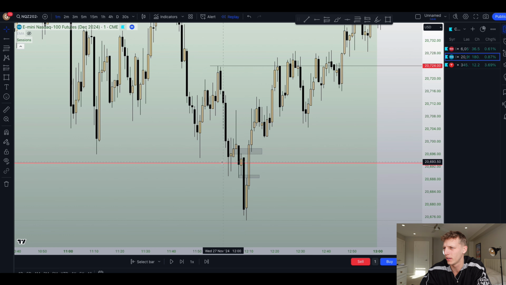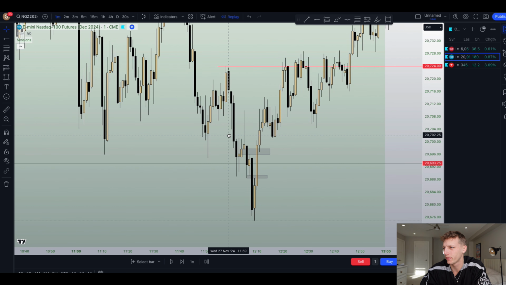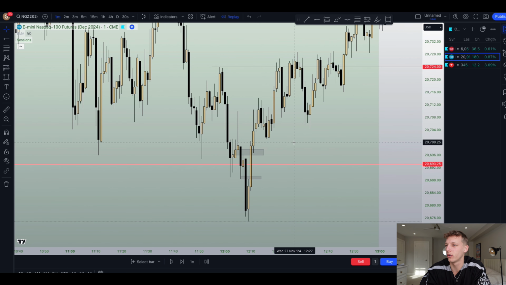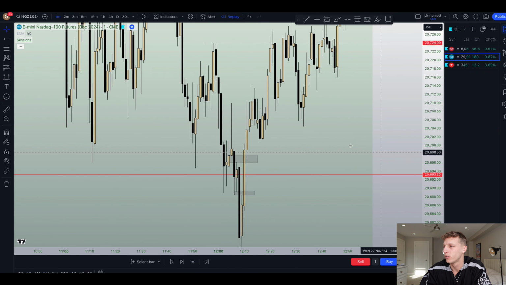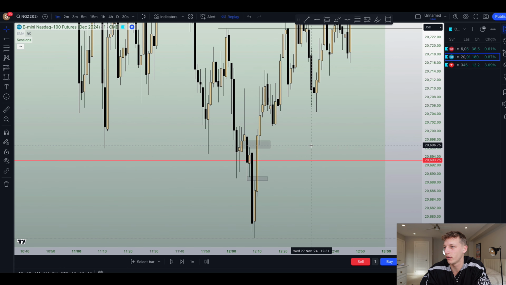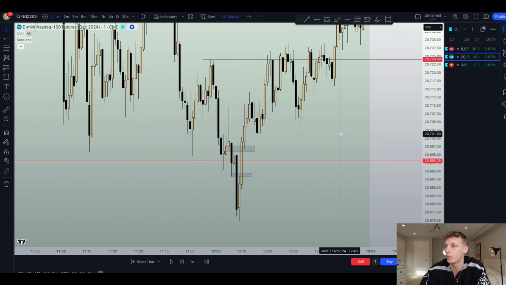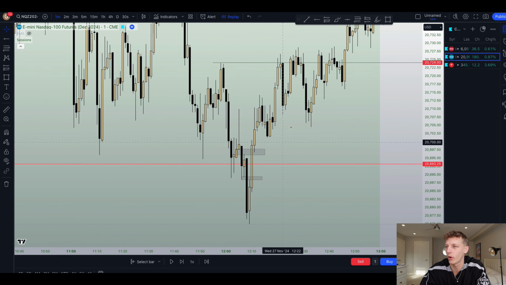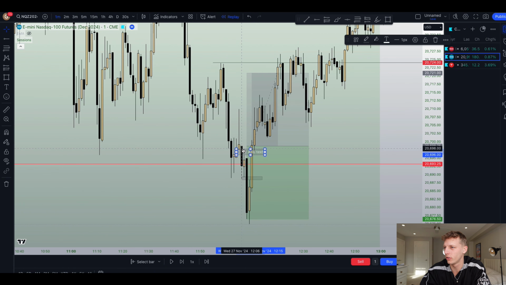So in this case, we take this obvious low. I then drop to the lower time frame, start looking for my entry model, and then we get this massive green candle. The fact that we inverse not just one, but two fair value gaps like it was nothing with this big bullish candle here means that this could potentially be the point for our reversal. That is a risk I'm willing to take. So I enter long as soon as we close above this fair value gap here, inversing it.